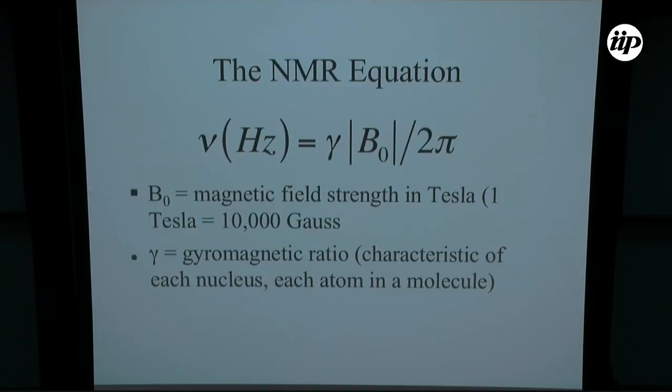Anyway, so when you do NMR, basically you apply a magnetic field, which is typically on the order of 10 to 20 Tesla. And what that means is that all your spins are precessing at some frequency, which is determined by this magnetic field times the gyromagnetic ratio, which is specific to each nucleus. Right? So protons have one, carbon-13 has another, nitrogen-15 has another. And this is what determines it when people say, okay, I have a magnet that is 600 megahertz. What they really mean is they have a magnet that is 14 Tesla, in which protons precess at 600 megahertz. Okay, so that you get an idea, because sometimes that's confusing.